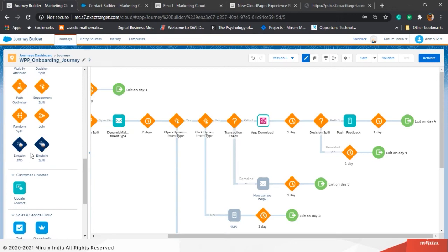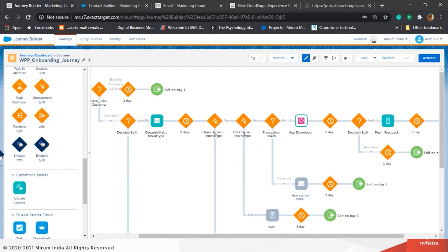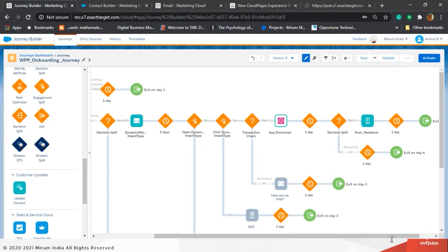Now, after this, I also want to, I do not know, when I start the journey, I do not know when the customer would start engaging with me. So there's something very interesting that Journey Builder has to offer, and it's related to artificial intelligence. The proprietary AI engine for Marketing Cloud is called Einstein. So Einstein tiles, if you see here, there's something called Einstein send time optimization. What it does is, once you enable this at any node, in the backend it's always calculating the propensity and calculating basis a model.